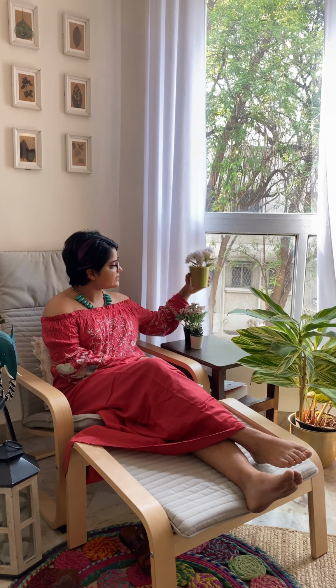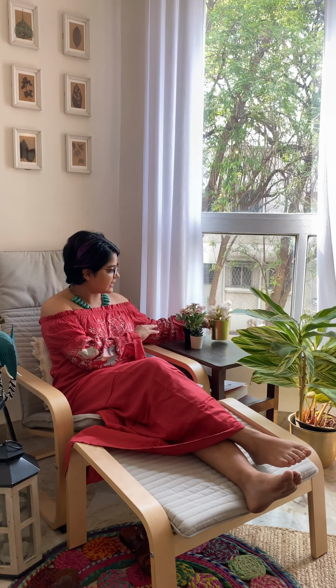It is a Disneyland for all the home decor enthusiasts out there. Trust me, there I said it. It is beautiful, it is beyond words, and it is amazing. I always had the chair and I bought the footstool this time, so it is amazing. In fact, all the settings that you're seeing here are also from Ikea. The frames you see there are also from Ikea. So you can see how much I love and adore Ikea.